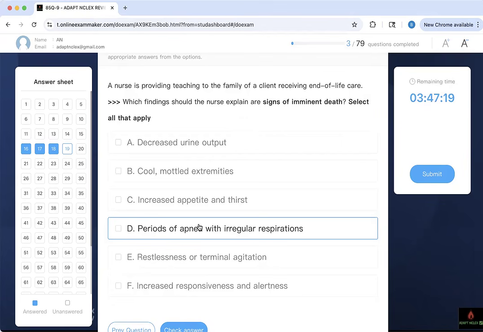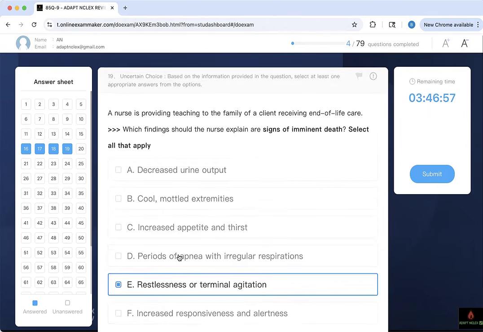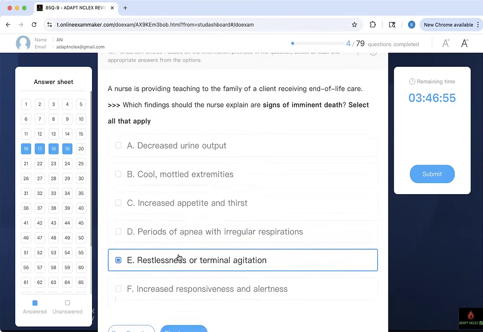When you're about to die, at the later point of time, everything goes down, except what? Agitation. You become restless. Why? Hypoxia. Low oxygen, you become agitated, you become restless. It's a sign that you're about to die. The rest, everything goes down. So what are your answers? I know you got that based on that concept. And you can see every question, there's a concept. When you grab the concept, the answer choice is easy. Try to approach every question like that. Use the concept to answer it.